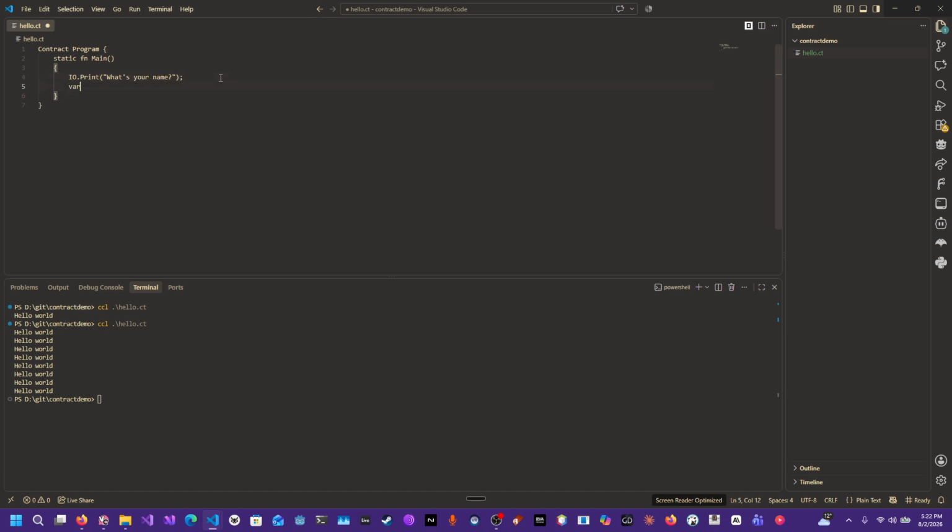And then we can var name, give it a type, string equals io.readline, and then io.println I plus name plus exclamation point, close that, and then we run it.